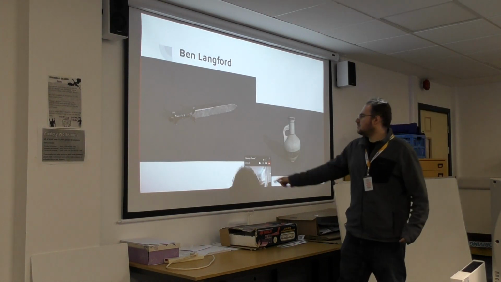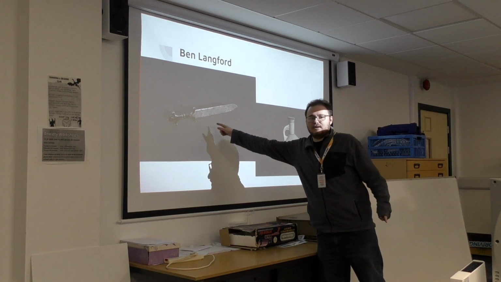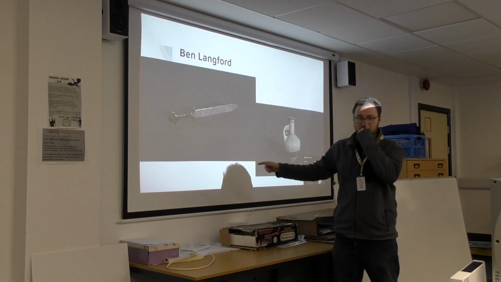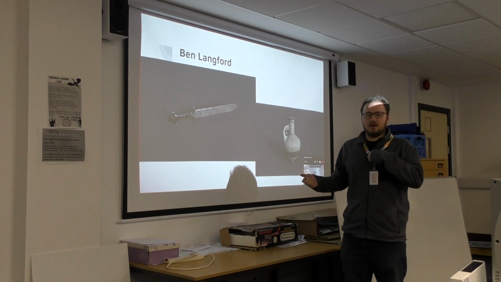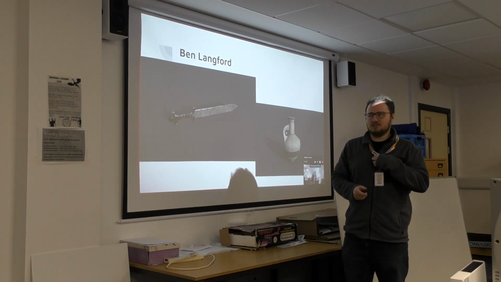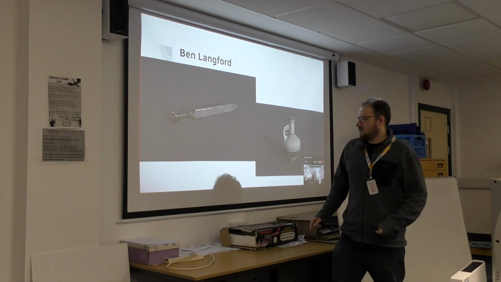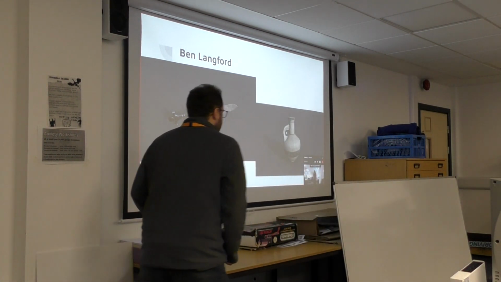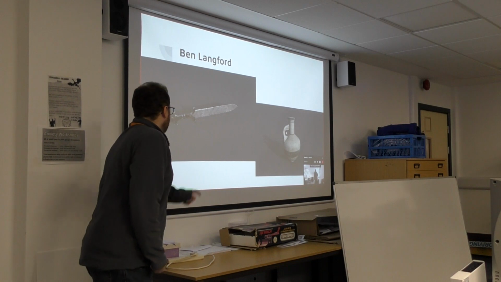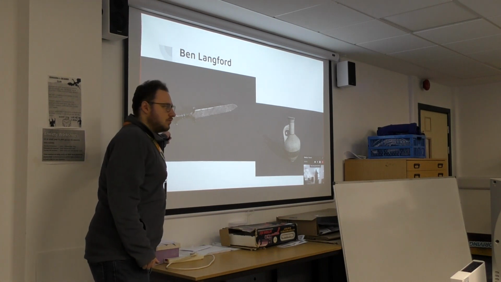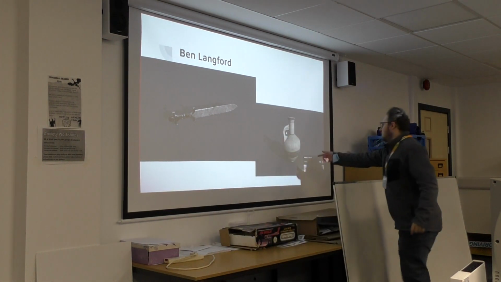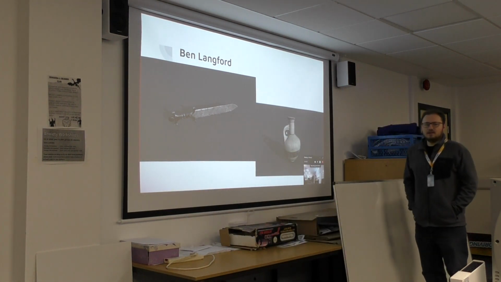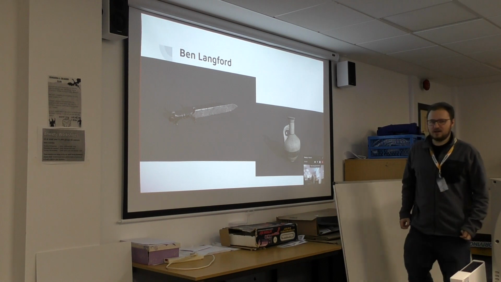This is the sword that I ended up making. It looks a lot better, and at the time I wasn't using Mudbox or Substance Painter, but since I started learning Substance Painter, I decided to incorporate that into my new sword, and then I went and made a nice little vase right here. Yeah, and that's my bit.